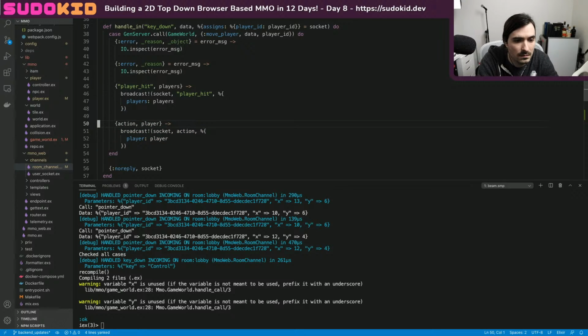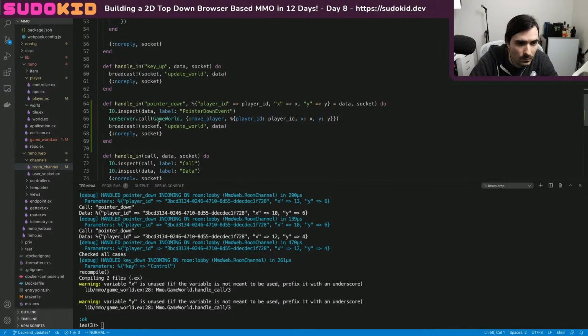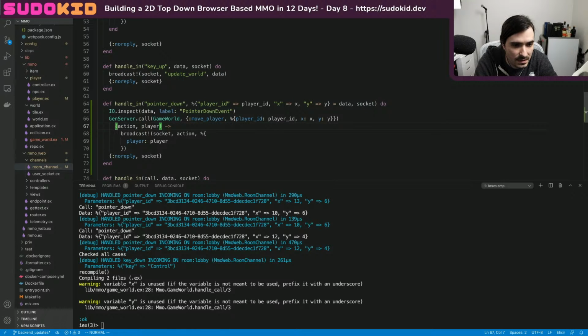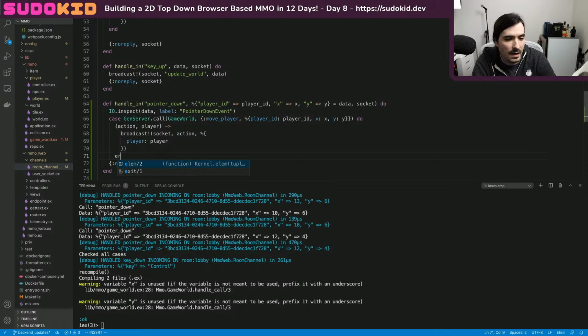This here will come down here to pointer down, which will be this, and then this will be a case do, and then this will be error, IO.inspect error.